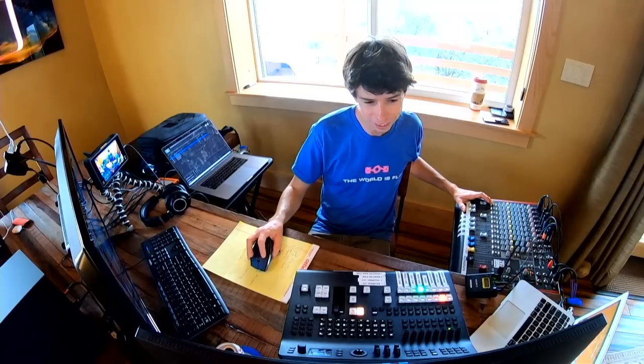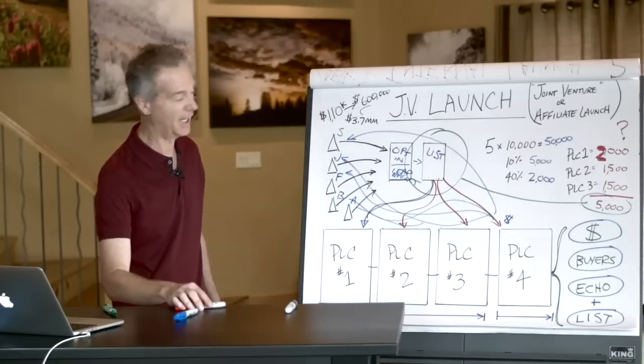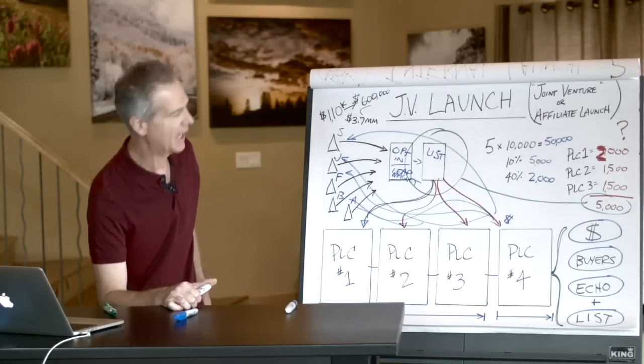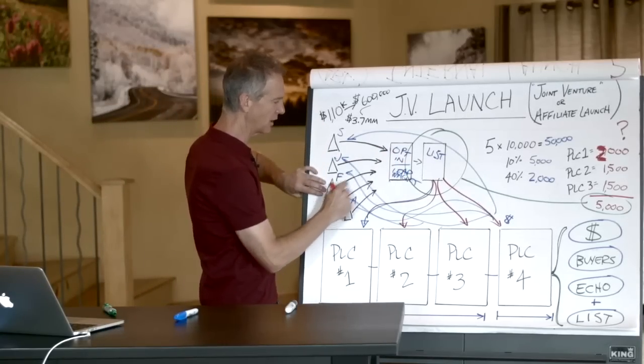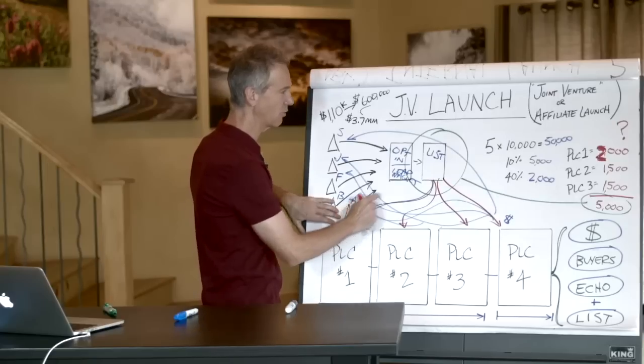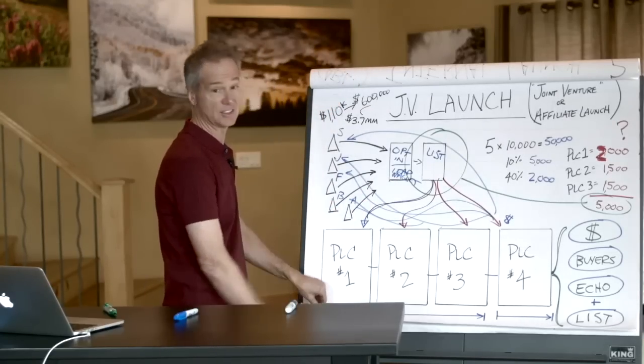We got someone who wants to do a JV launch with you. That's awesome. Here, I just refreshed, I see Ron. Is that right? Yeah, Ron. So it's like all these people. Ron's amazing. Ron's amazing. Ron's amazing. You see how that can be incredibly powerful. So that's the JV launch.